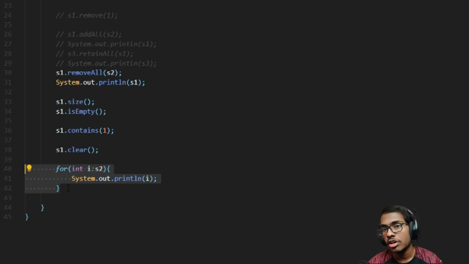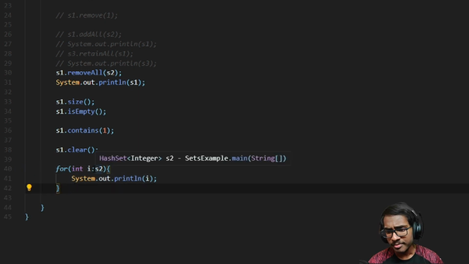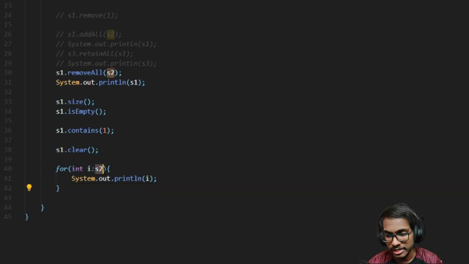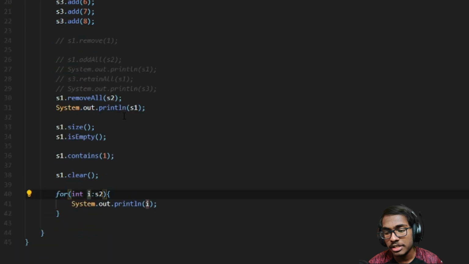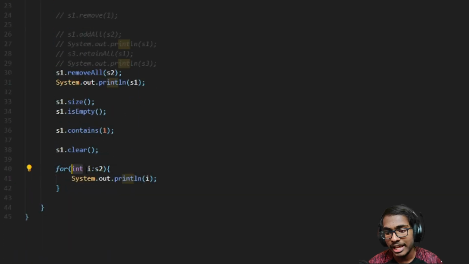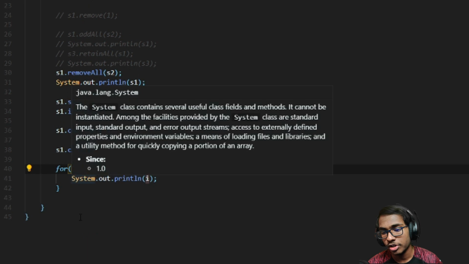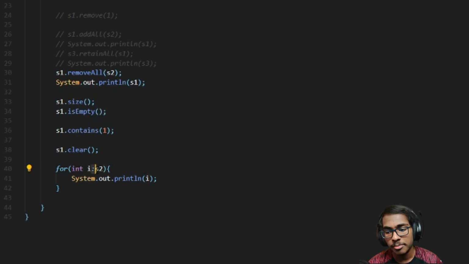So we're going to use something called a range based for loop. Now if this syntax seems a bit unfamiliar to you, it's okay, it's not really that hard. What we're doing is we're going to iterate through each element in S2, and since we know that each element is of type int, we're going to say for int i, which is just a variable, you can put whatever you want. So for int i, this colon represents in. So for int i in S2, print i. So it's going to iterate through all the integers in S2, and it's going to print them out for you. And that's all there is to know about the hash set.